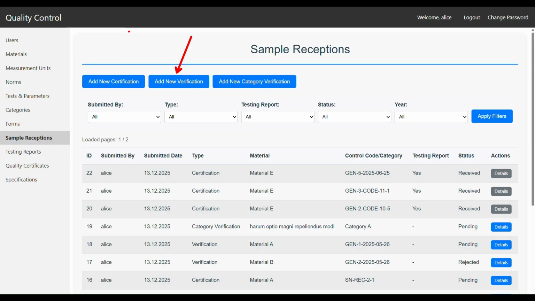Second, we have the verification samples. These are samples that can be any samples of materials used by the organization, and usually these samples are brought by the internal clients of the laboratory.